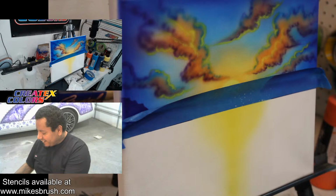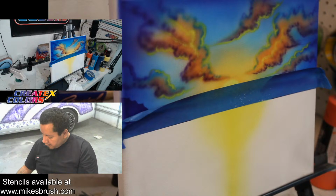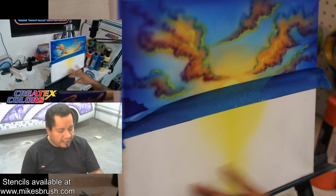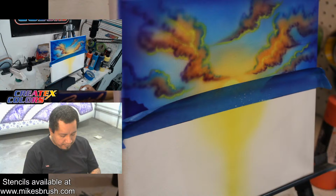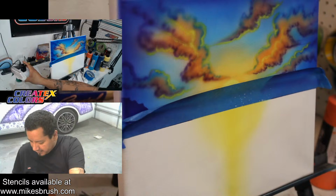All right, so we're going to start with the bottom now, which is the water side. And we're going to keep this side pretty simple. And by simple, I just mean we're going to just do the water. We're not going to do any land or a beach or anything like that. We're just going to do, like, you're looking out into the water. Maybe you're on a deck or something, you know, you don't really see the beach from where you're at, something like that. And we're going to start again with some daylight blue.